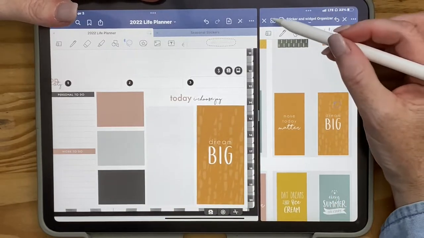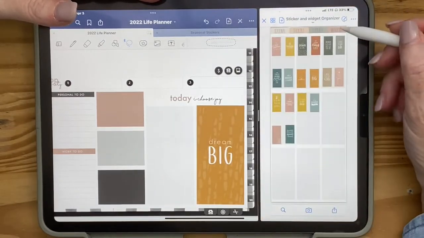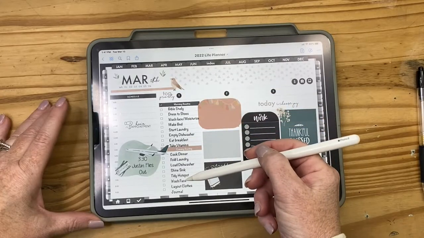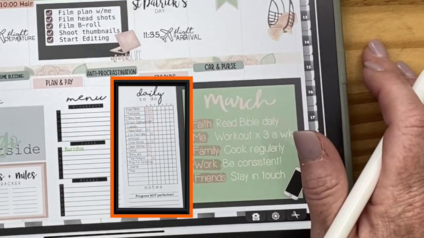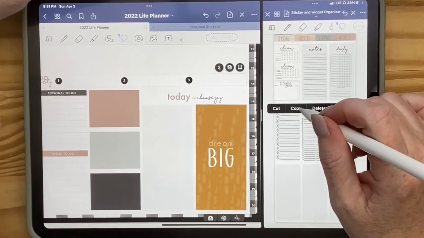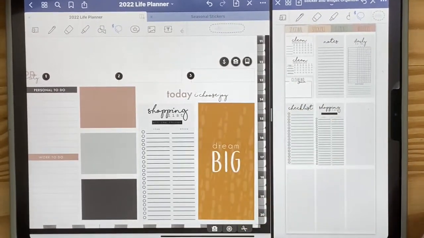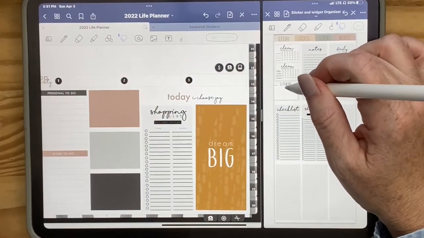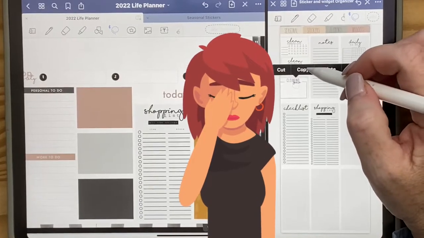And then the other thing I wanted to do is get my daily widgets that I really like. On my daily, I always like to have a checklist or a shopping list that I'm working on. So I'm gonna put my shopping list there so that I can fill that out as I go through my day. That way I have had time to think about it. I don't like to go to the store without a plan, because if you're like me, if I go to the store without a plan, that means I'm gonna buy things that I probably don't need and I'm gonna forget absolutely everything that I do need.